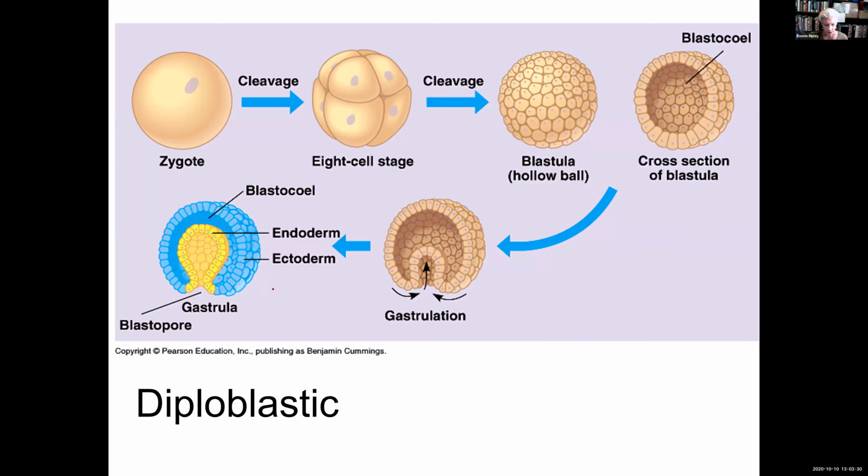So in between the time that it is a zygote and it is a larva, we're going to look in a little more detail at the things that happen in that process. We already looked at early cleavage, where we have a zygote. It goes through a series of cell divisions. We show the 8 cell stage here. It's going to keep doing cleavage. And then we have a stage in between the 8 cell and the blastula. It's called a morula.